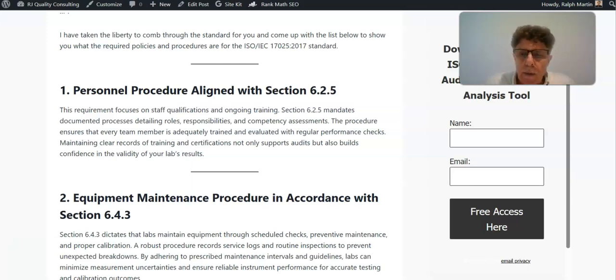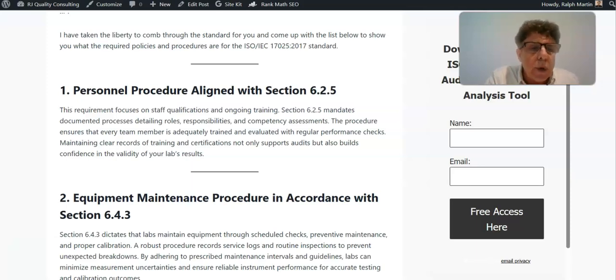If you are getting ready to get an accreditation audit, either an initial accreditation assessment, or you're coming up with a reaccreditation assessment or a surveillance assessment, or you're just wanting to do an internal audit. So first required procedure comes in section 6.2.5 of the standard, and that is the personnel procedure. So this is a training procedure.